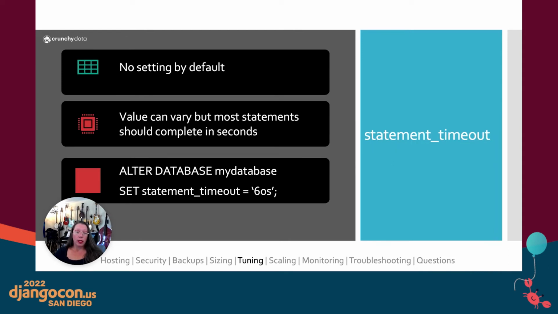And then statement timeout is another tuning setting that we recommend everyone take a peek at. A typical short-lived query in Postgres is only going to be a couple seconds, and you'll very rarely have things that take several minutes. Setting a statement timeout is just going to stop you from having a runaway process or a runaway query that ends up running for like 8 hours. You can just set a statement timeout. A lot of people set it to like 60 seconds or 120 seconds.